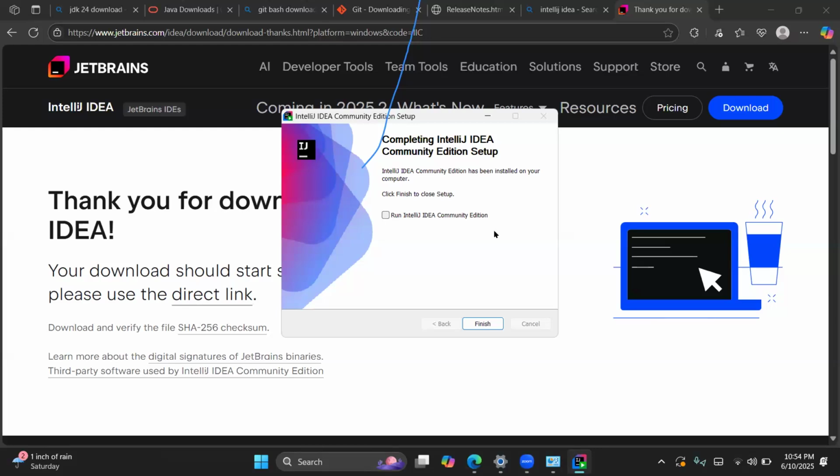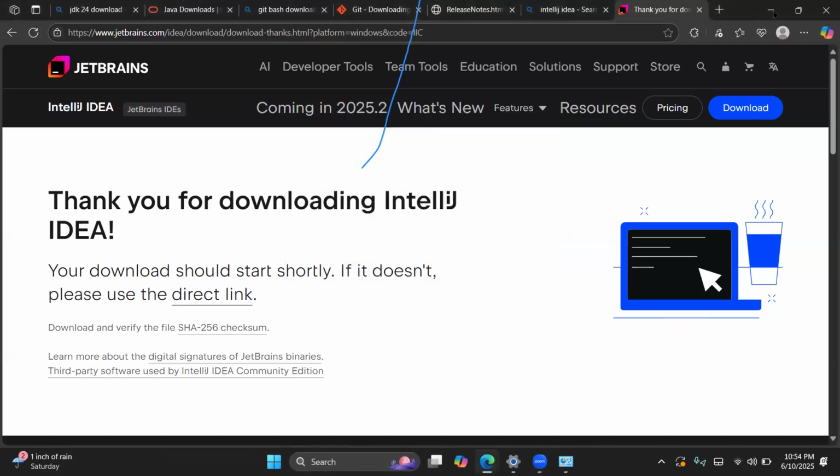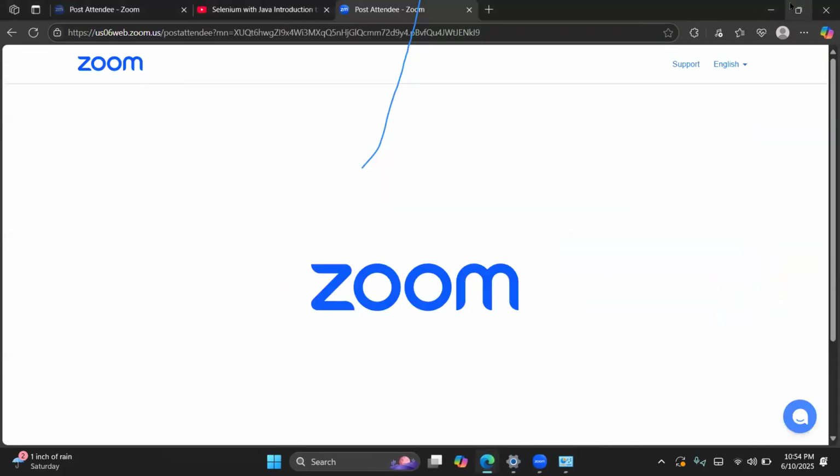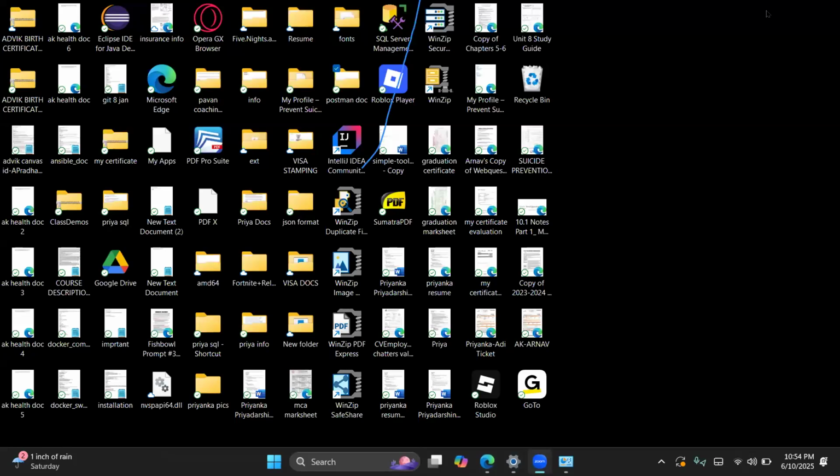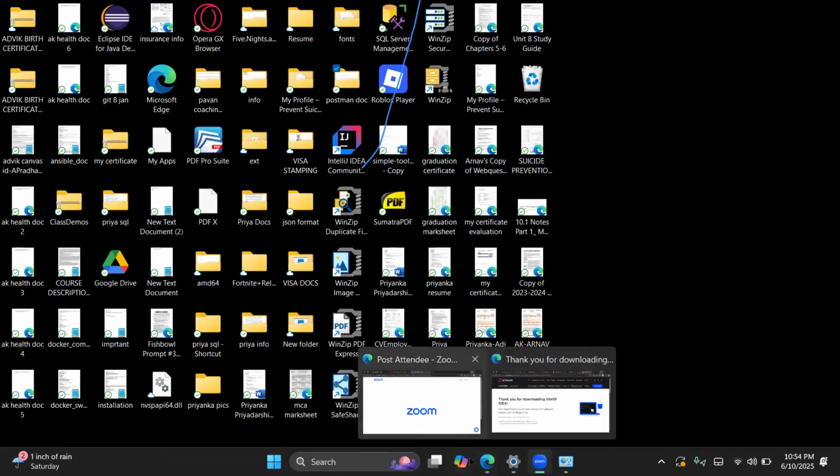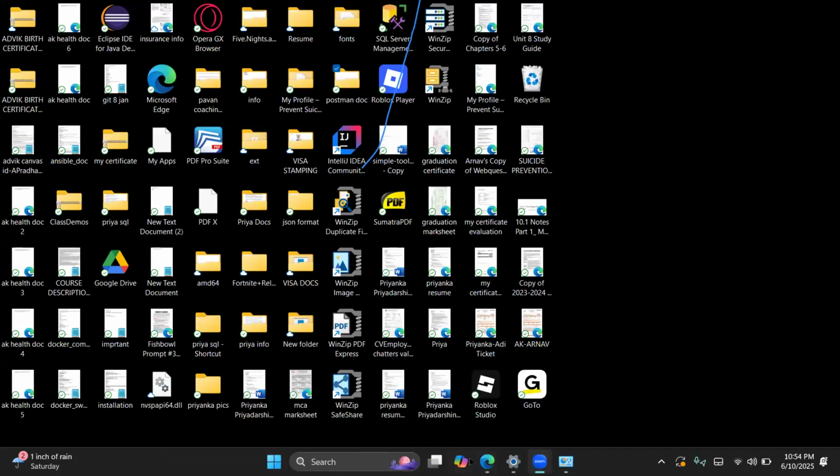Okay. Click on finish. Use my computer here. Okay, I just need to go to my computer to show how we have multiple JDK versions at present.